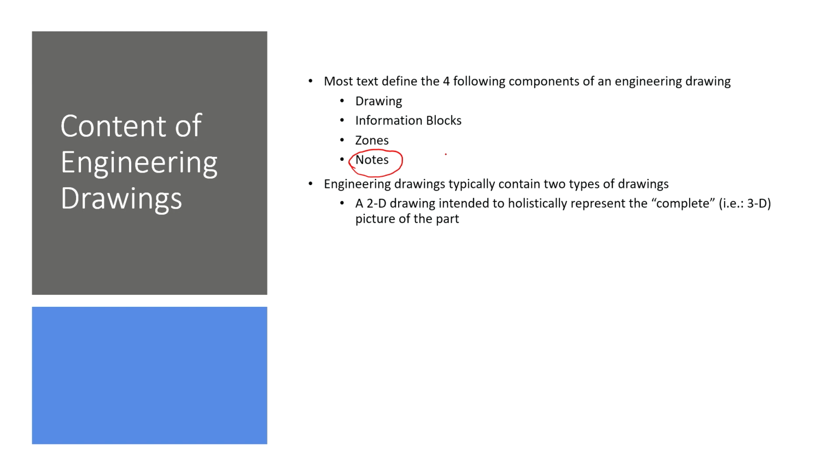Now, when you talk about a drawing, you usually have 2 types of drawings: a 2D drawing and a 3D part. So let's start with 3D. This is what's called isometric. When we open AutoCAD and go to the isometric view, you'll see what that means. It's just the 3D part at a certain angle.